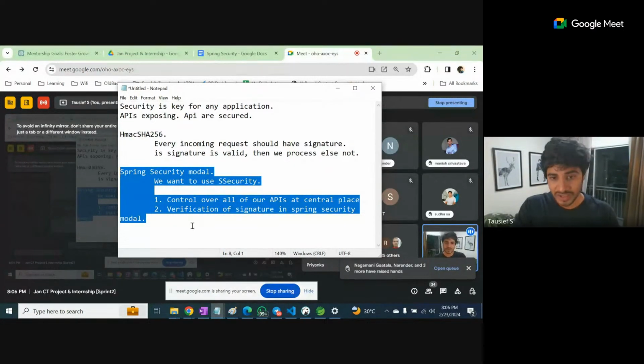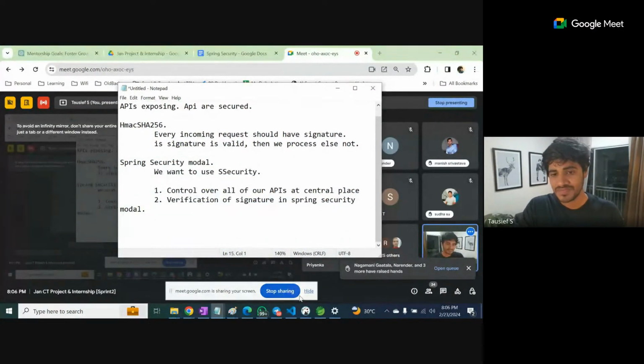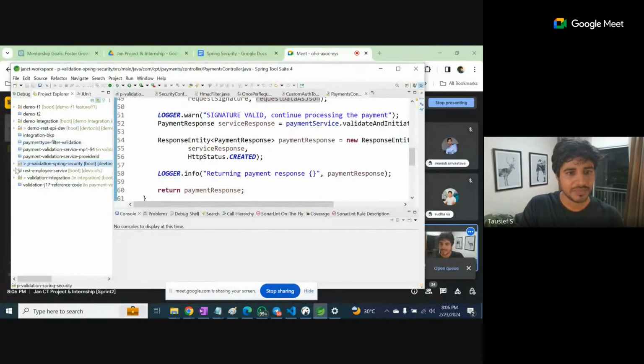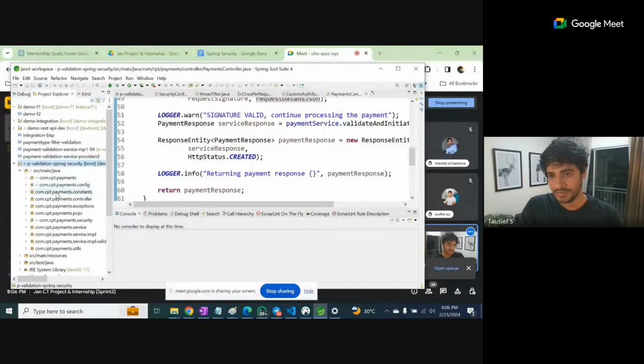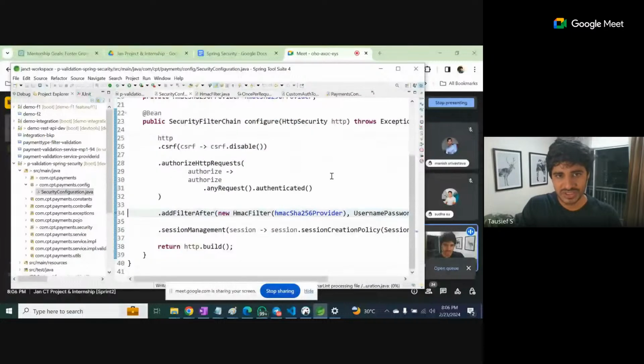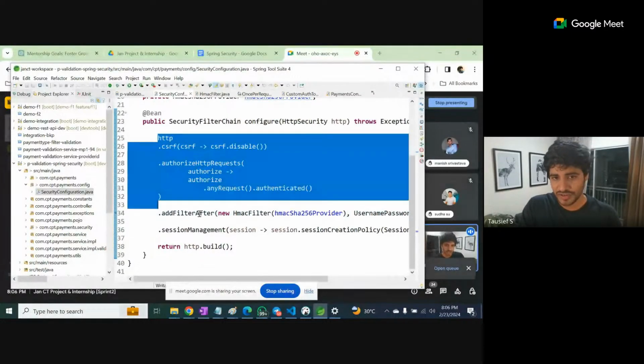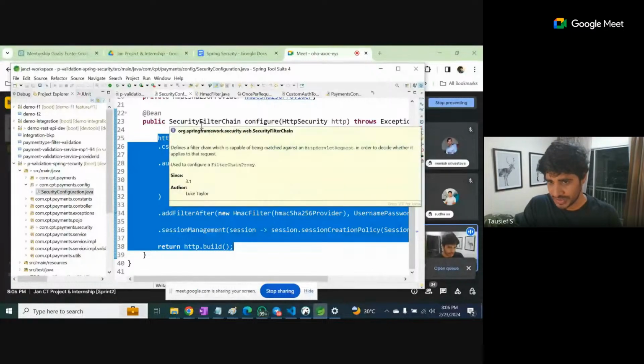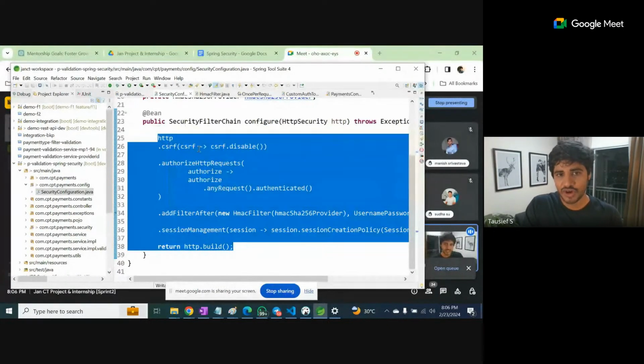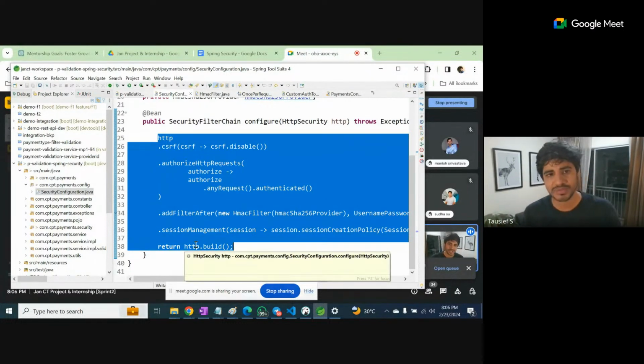We learned that we can put a security configuration file, something like this. Packaging is important. Try to put the packaging logically. Since we are doing a configuration, we put it under the config package. There we define the security rules, and we understood what exactly these configurations are. It's a chain of responsibility design pattern where a list of filters each serve a specific purpose, and they run one by one. So the order is important. This is how it keeps working.